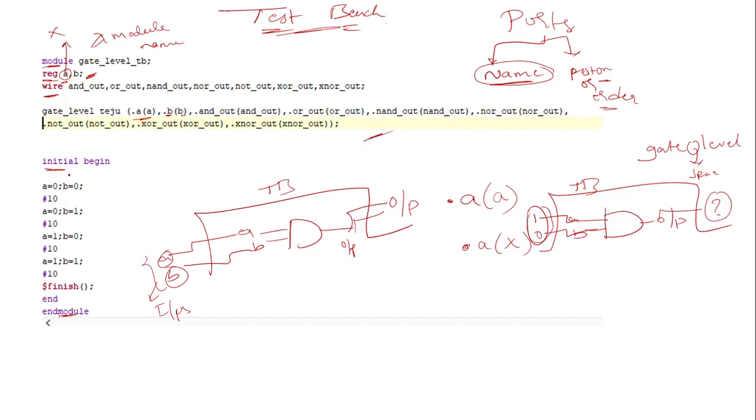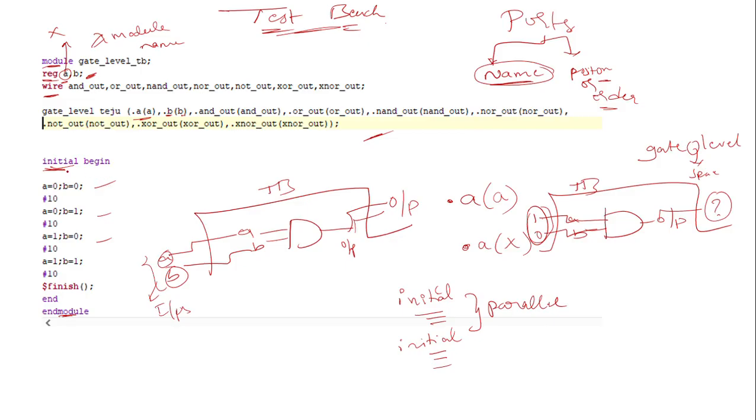Next we can start with initial begin. In this initial statement you write the statements which you want to execute in serial manner. After these steps, this step will happen. After these two steps complete, this step. Whatever is inside the initial block will run in serial order. If you have two initial blocks, they run in parallel, but the statements inside an initial block are performed in serial manner.